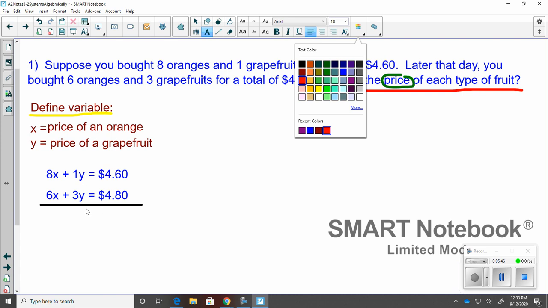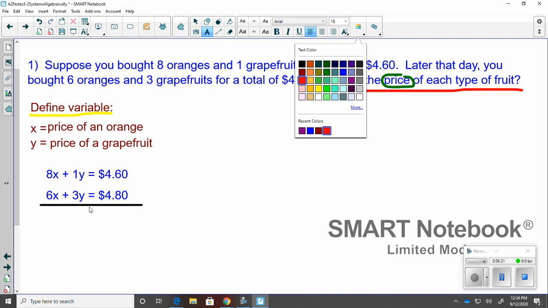Again, we're talking about systems here. And then you have learned 3 different ways to solve systems. You could graph it if you want and figure out if they intersect or are parallel or the same line. You've learned the process of elimination, where you just combine 2 equations and try to cancel one of the letters. And you've learned the substitution method, where you take one of the equations, solve it for x or y, and then take that expression and substitute it into the other equation, thus trying to get the x value and the y value back.